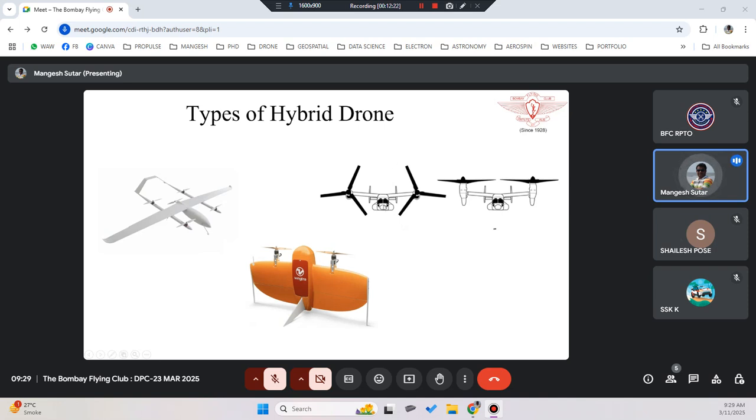Whereas if you see this particular drone, this drone also has two motors. When it takes off vertically, these two motors will take off, and then this motor will change its angle. From vertical position, it will change to horizontal position, and then it will perform the functions of an aircraft. That's how these drones are being created. There are very innovative designs coming up in hybrid drones, but most importantly, it is the transition phase and the stabilization of flight that is required when these hybrid drones are flown in the air.